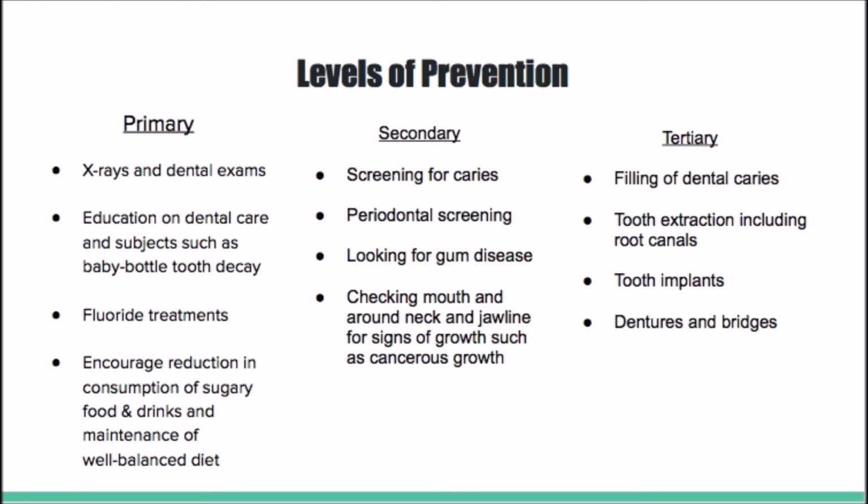Dentists and healthcare providers will also check the mouth and feel around the neck and jawline for signs of changes, such as possible cancerous growth. Checking the oral cavity and gums for inflammation and other signs of gum disease will help detect problems early on so that interventions can be implemented to delay or stop the disease.